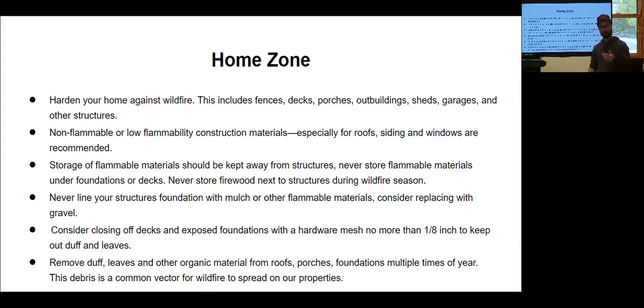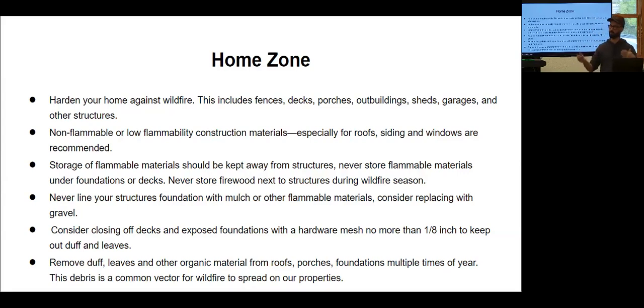Yeah, so a couple other things I'd like to note too. Pay attention to your soffits. Are they open? Maybe you have an attic vent as well, as we often do on our structures. So you want to put mesh behind an attic vent as well, to prevent sparks and things flying in there.